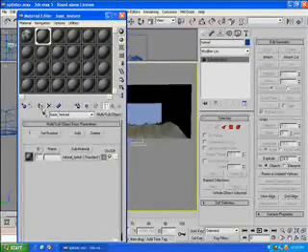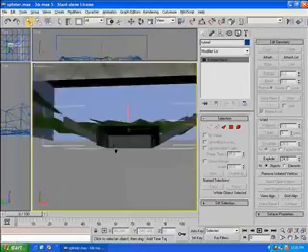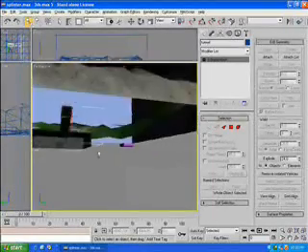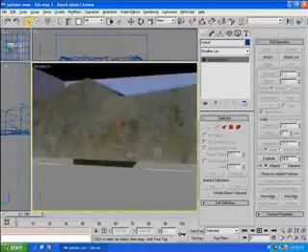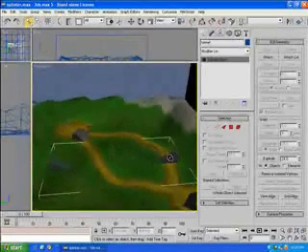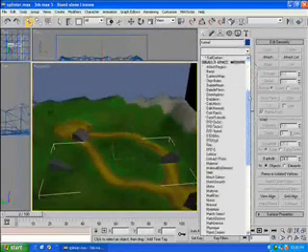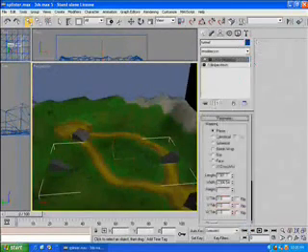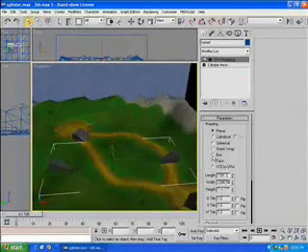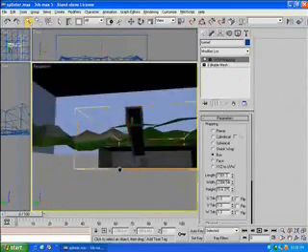and since our tunnel is selected, we're just going to click on the Assign Material to Selection button, and now you'll notice that the material has been assigned to that. We need to now add a UVW map to the tunnel itself so that the textures get mapped out correctly. So with the tunnel selected, we're going to go to the modifier drop-down list, scroll down to UVW Map, and we're going to want to apply this as a box. So we're going to check the radio button that says box, and now the textures have been applied to the tunnel correctly.